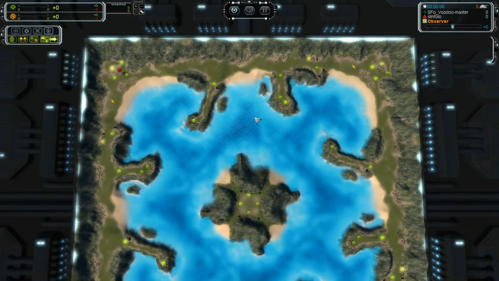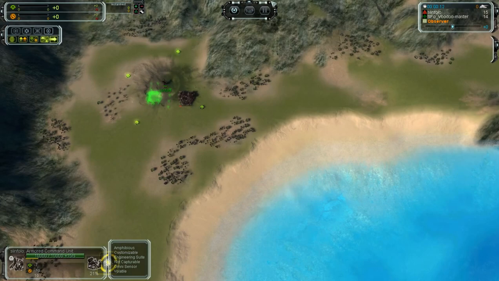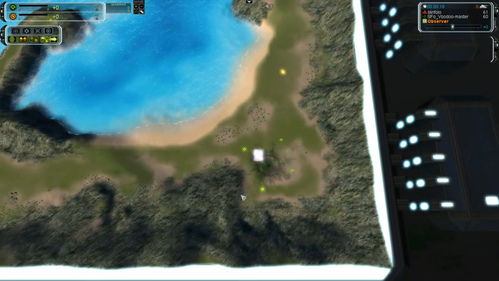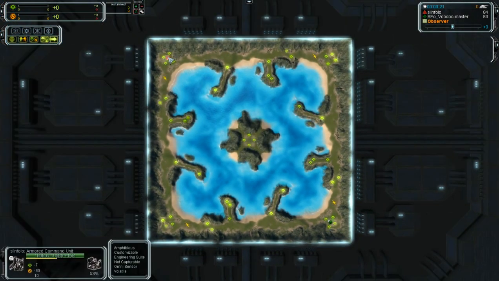Another game here from the past. Two extremely good players. We got Slin, Siren, and we also have Voodoo as UEF. So Voodoo is currently active. Slin hasn't really been on for a little while. But let's see what happens in this one.